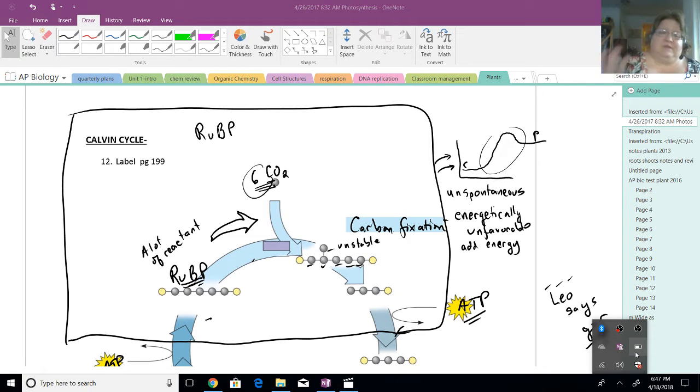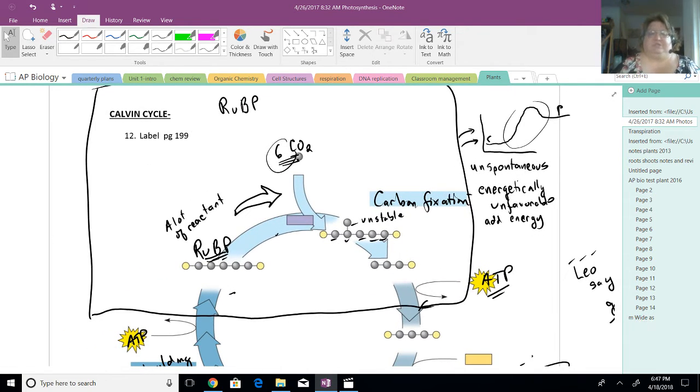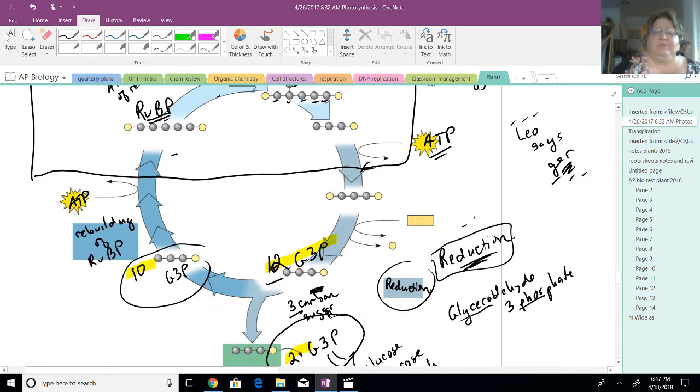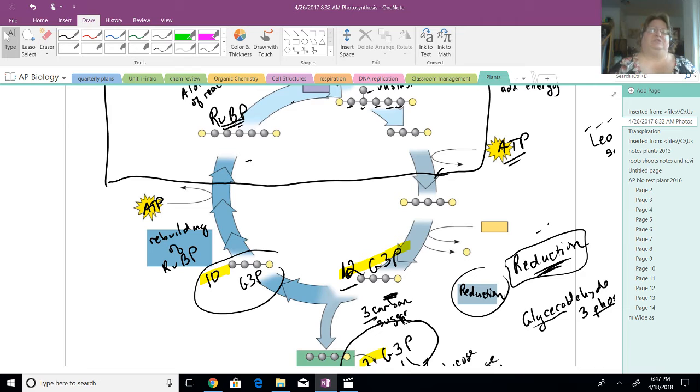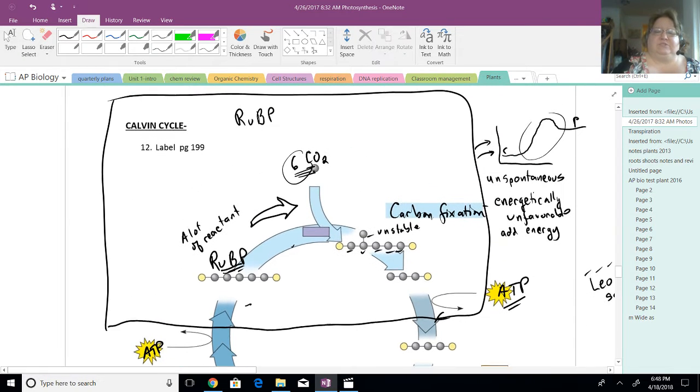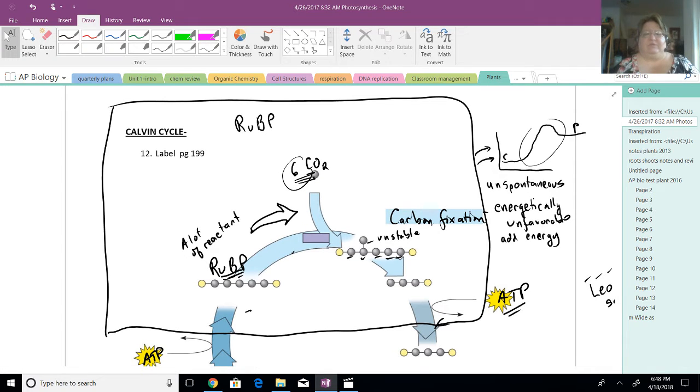Now, there's three main stages, and this first one is pretty important. It's carbon fixation. It's going to be taking that carbon dioxide from the atmosphere and attaching it to a molecule that already exists within the chloroplast or the plant. And so we have carbon fixation, we have the reduction of our molecules, which are going to lead to our sugars, and then we have the rebuilding of the original molecule, which for a lot of students it's one of those things where they think, well, that seems wasteful. What's going on? Well, it's very interesting why they have to do that.